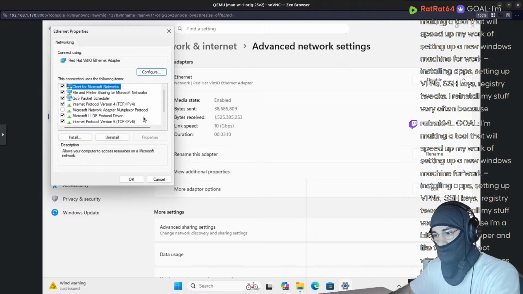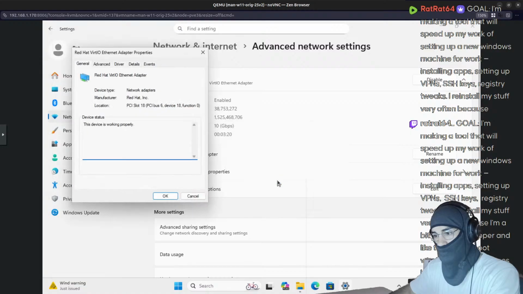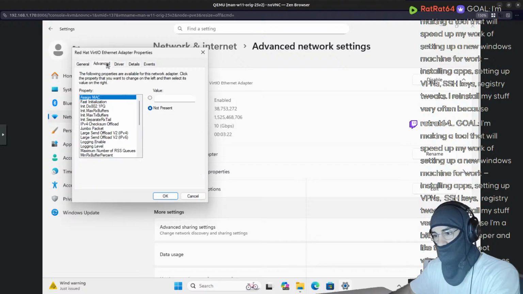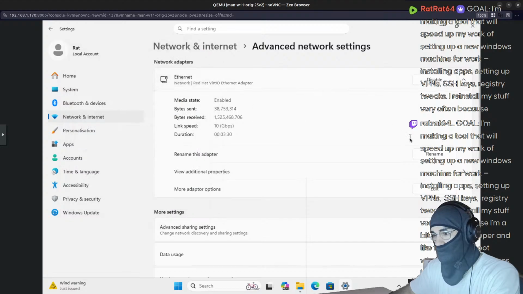Yes, IPv4, configure, advanced, no, not this one.